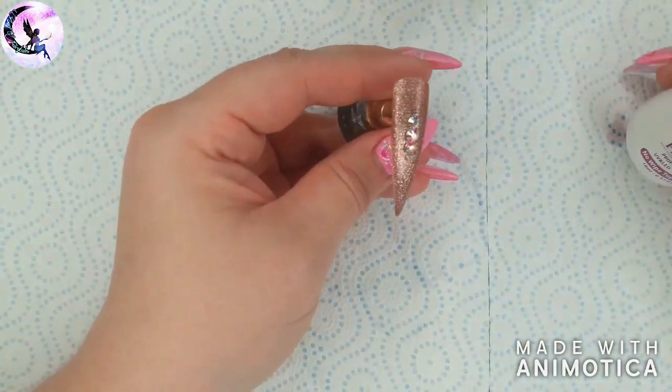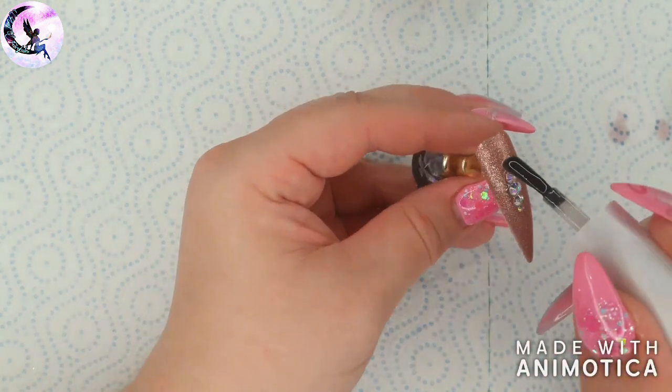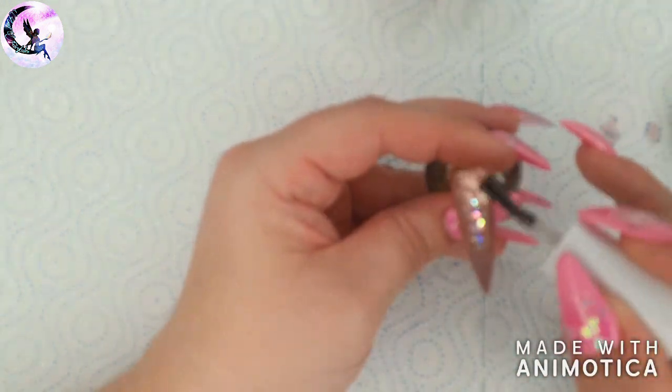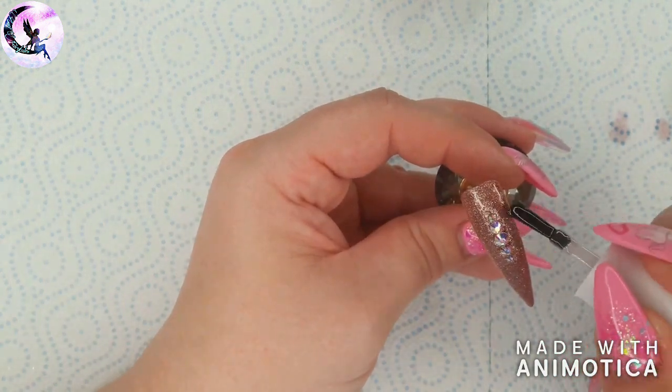I used a no wipe top coat from Born Pretty on this set. This was an old bottle that I just wanted to use up. I don't think they even sell those 10 ml bottles anymore.